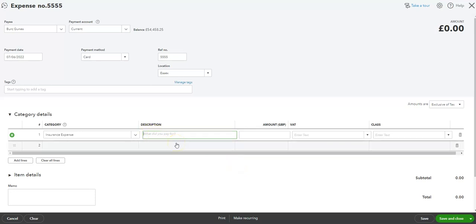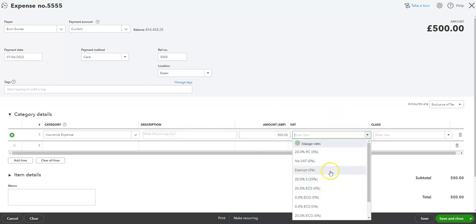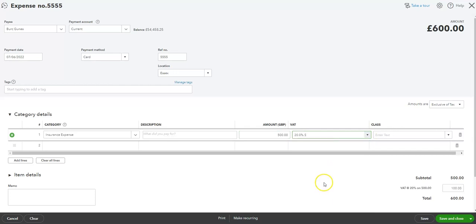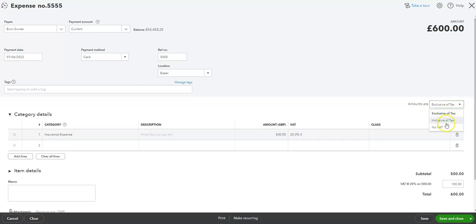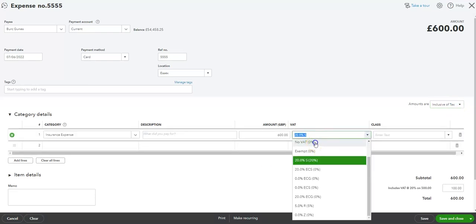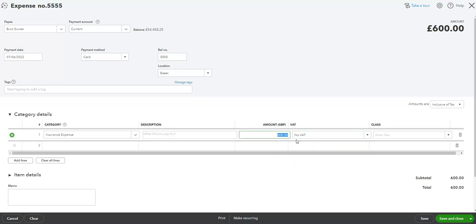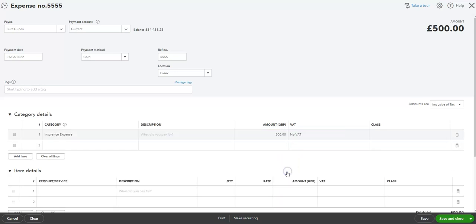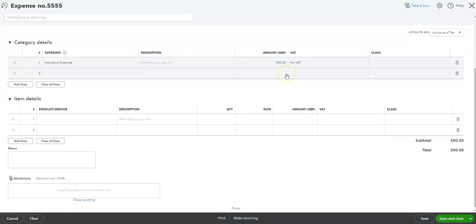So to understand more, then you have to write the amount. Let's say the amount is 500. And if there is any VAT, you have to enter the VAT. If you want to say the VAT standard 20%, you can say 20%. Or if you want to say now VAT is already inside of 500, you can always make the inclusive VAT. So inclusive VAT will make everything 500. So let's say if I say no VAT, and if I just said 500, that will make us 500 inclusive VAT. So VAT is already inside. So that's how we can create the expense.